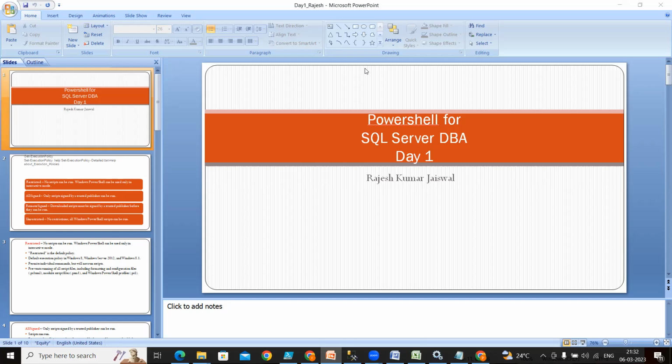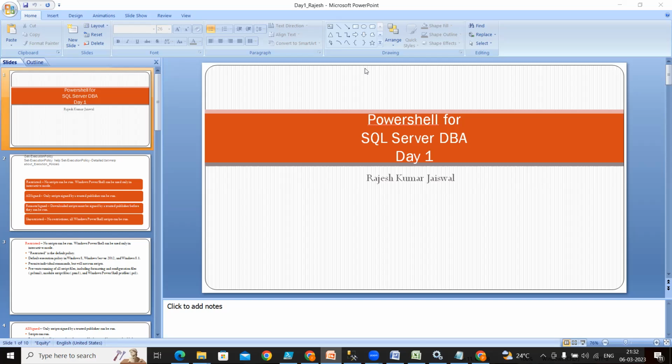Later I am going to explain how to import the module, when I explain the module session. But if you are installing SQL Server, the SQL PS module is automatically installed in your PowerShell. In later classes we can see it. I have not yet explained what a module is. A module is a package. For example, a day one module will contain multiple things. The same thing applies in PowerShell.